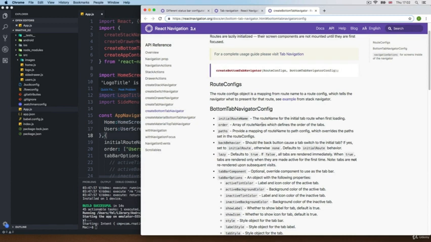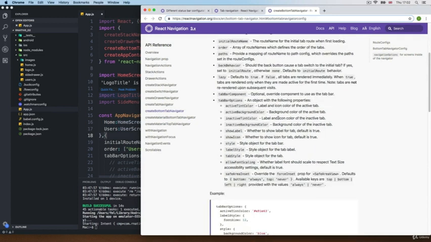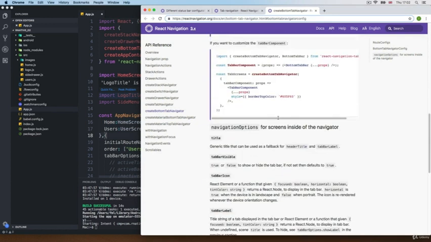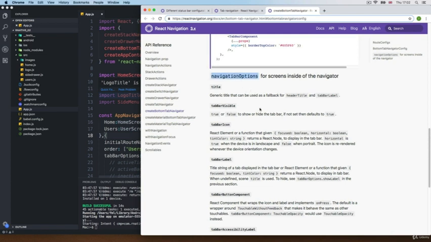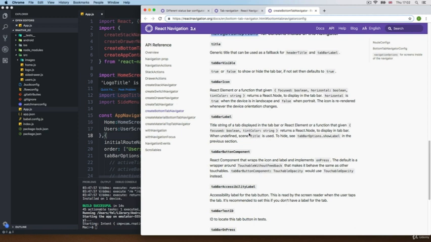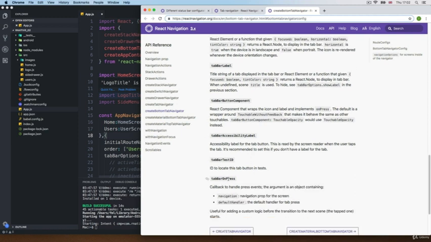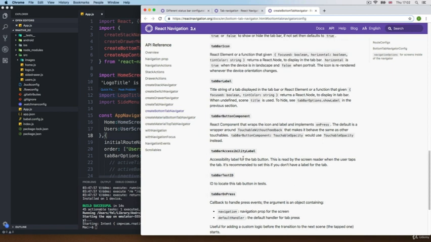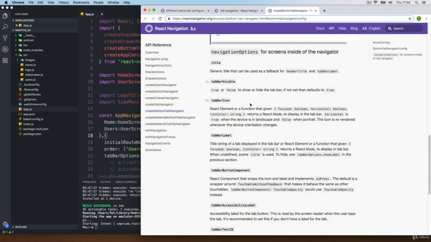Alright, so I'm dedicating a whole video, a whole section, to the navigation options. Remember, we always get some navigation options for each screen, because these are really cool and we can do a lot of stuff with them, and we are going to use them. These are necessary, and they are a little bit weird with tabs. So I'm just going to let you know how this works, how most of these options work, and then you can know how all the others work.